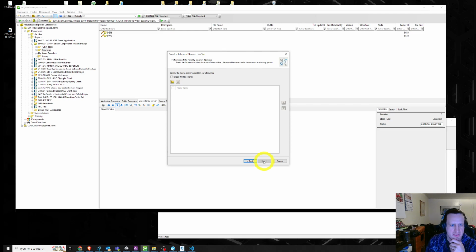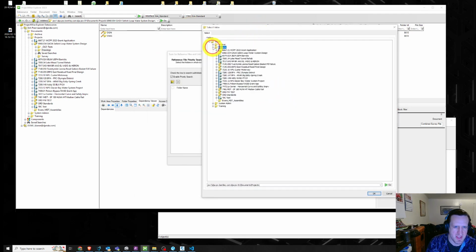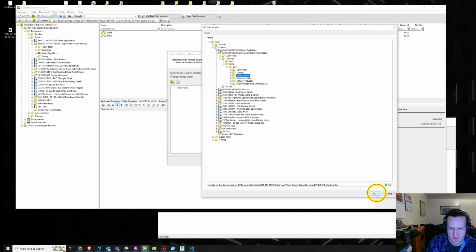I'm going to leave this checked right here, but I don't want to prioritize other ones at this time. There's been some benefit. If you enable priority search, you've got to bring a folder. So you might say, I want to have the priority go to a deeper level here.